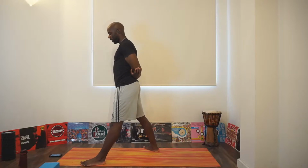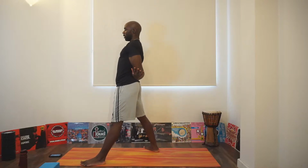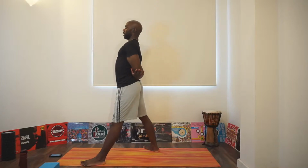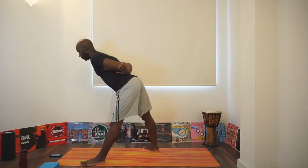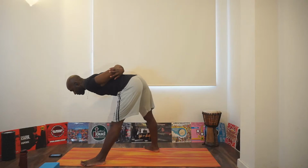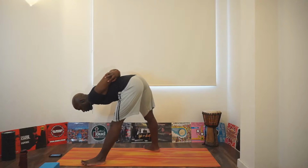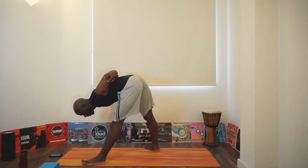And again, keeping your hips facing forwards, on the inhale, take a small back bend as you shine your chest up towards the sky. And on the exhale, start to bring your torso forward as far as your body tells you. And when you start to feel your hamstrings on your left side turn on, just hold it there. Maybe draw your left toes up off the mat, just your left toes, to bring more of a stretch into your hamstring.